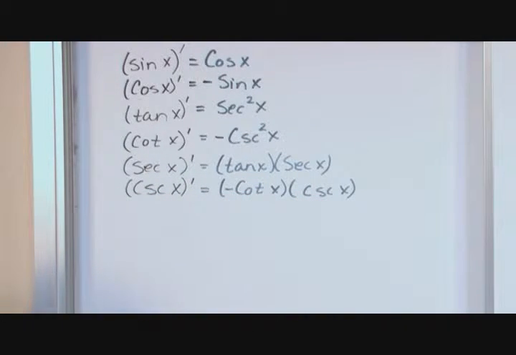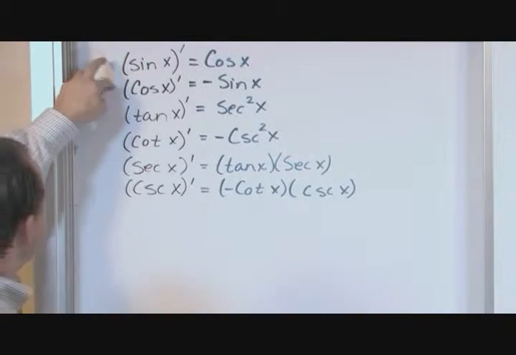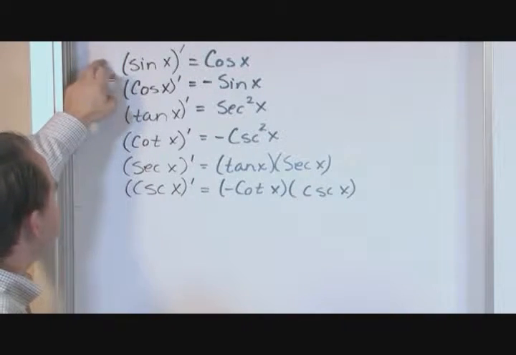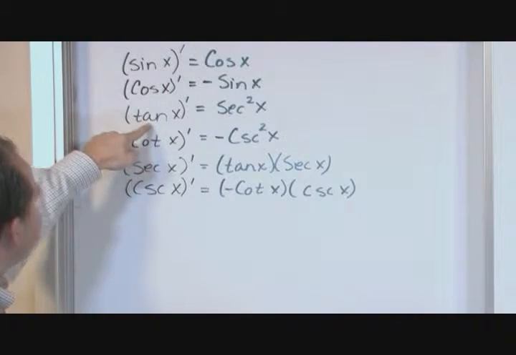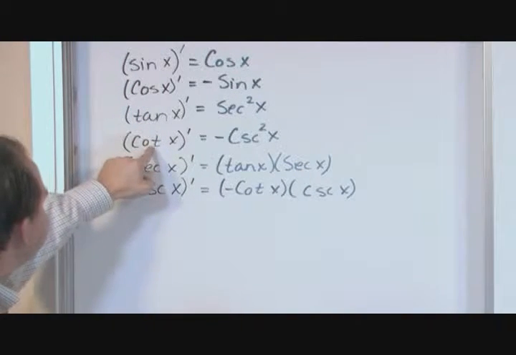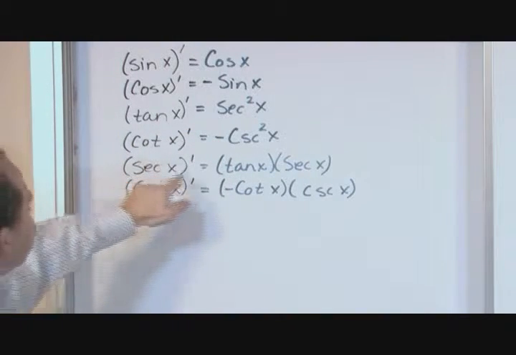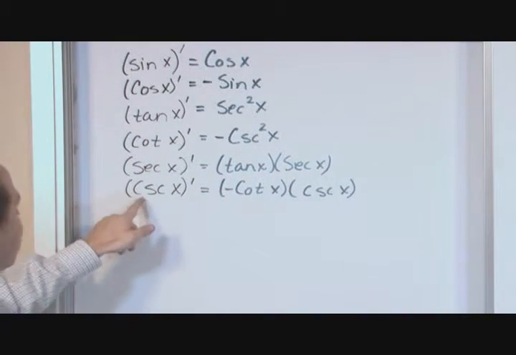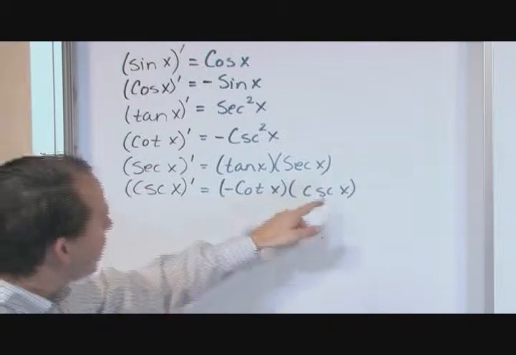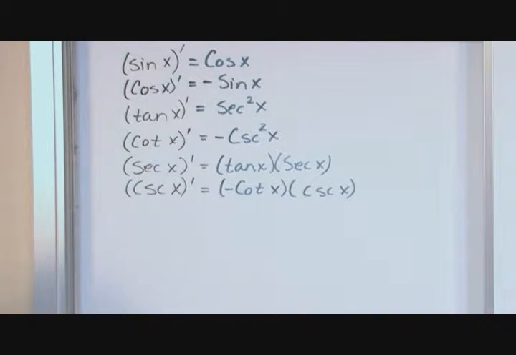And I don't think I really have to tell you too much that the symmetry is just all over the place here. These guys are symmetrical because of sine and cosine. Tangent derivative is secant squared. The cotangent derivative is the cosecant squared with a negative, so there's kind of a symmetry there. Secant is tangent times secant, okay? Cosecant's negative cotangent times cosecant. So you can kind of read the symmetry in here.